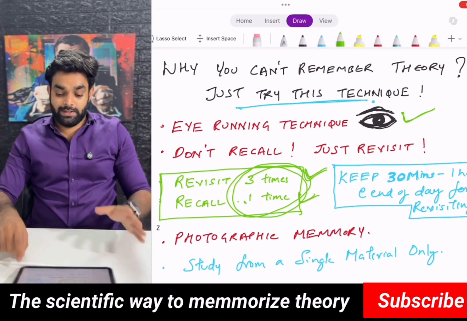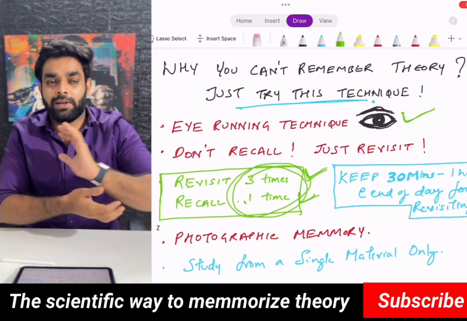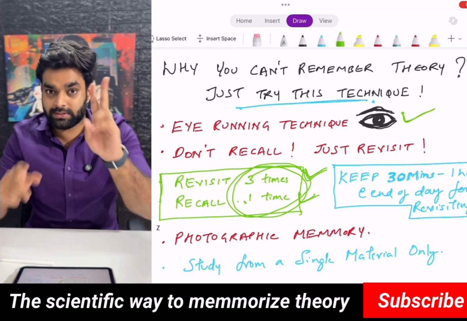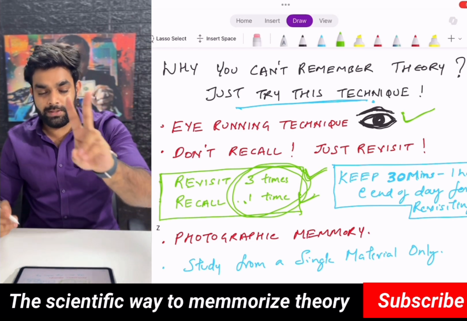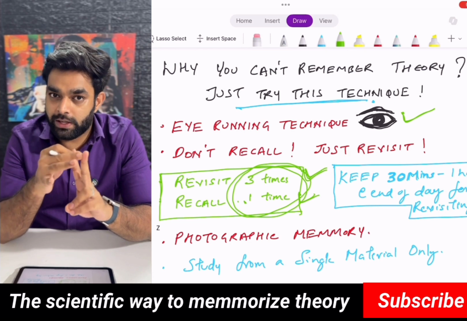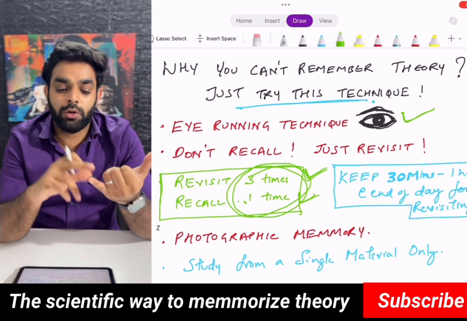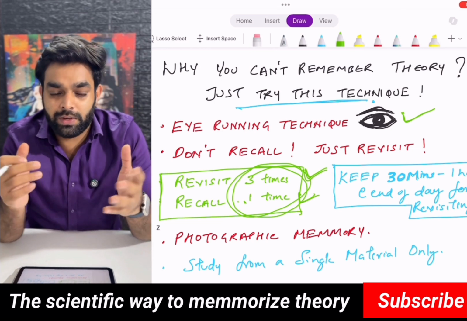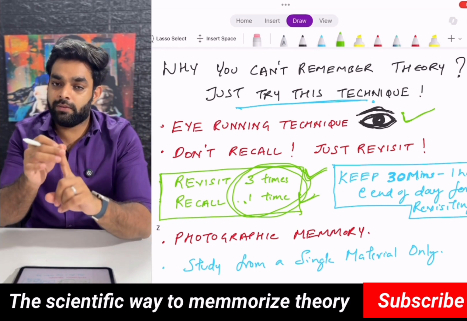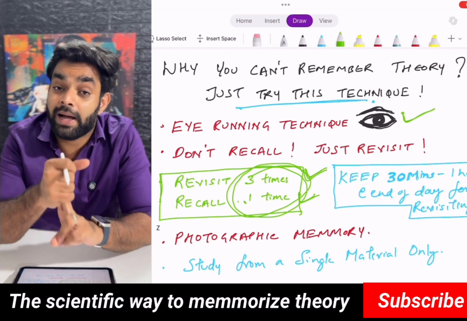I'll tell you the science behind this. In studying, people can remember things only in 2 ways. You have to listen to this. Don't just skip and go. Humans can remember a theory topic in two ways. Understand this logic. One is through photographic memory, and the second is through creating mnemonics or stories. Because this is what we use. For the objectives of audit, we'll have a short mnemonic for it, and we'll learn it. That is one way, and photographic memory is the second way. Here you are using both, and that is the magic of this technique.